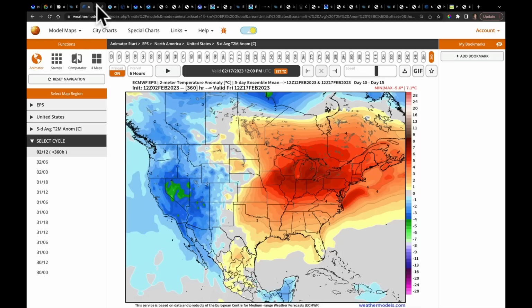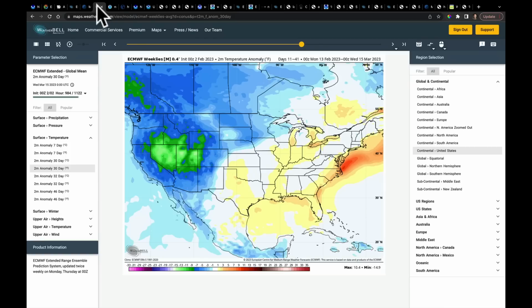Now from here, I want to go out and take a look at the newest forecast. So this was just released this evening. This is now going to go from mid-February to mid-March. And you notice that during this time period, the model is now much cooler across the Canadian prairie and quite cold across the west. And there is a little bit of a feedback setting up here in that when there's a lot of snowpack throughout the Intermountain West, the model tends to respond by showing a lot of cold anomalies. I've seen that many, many times.